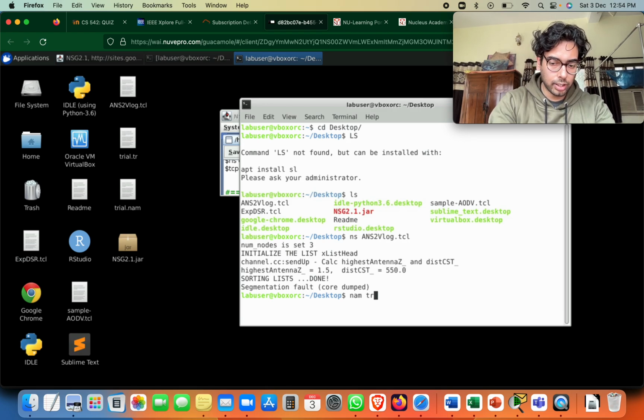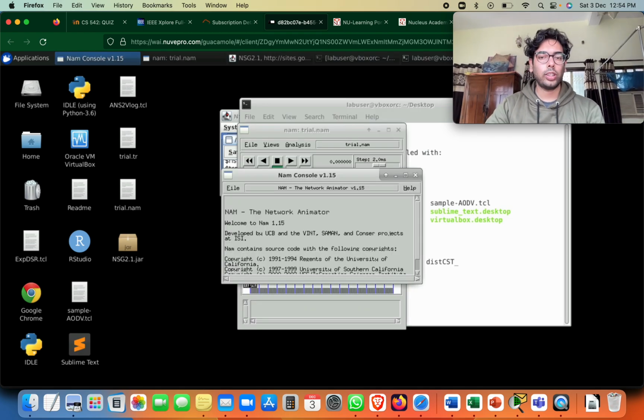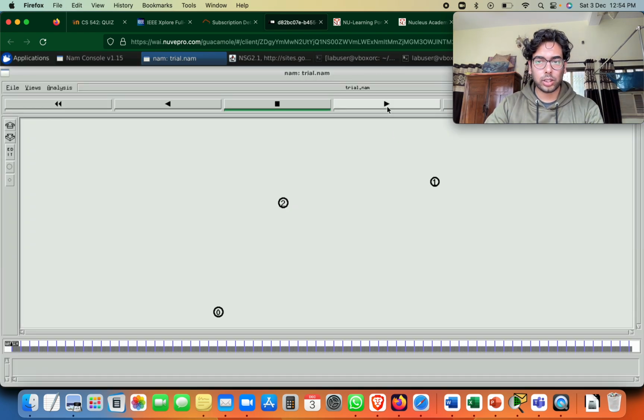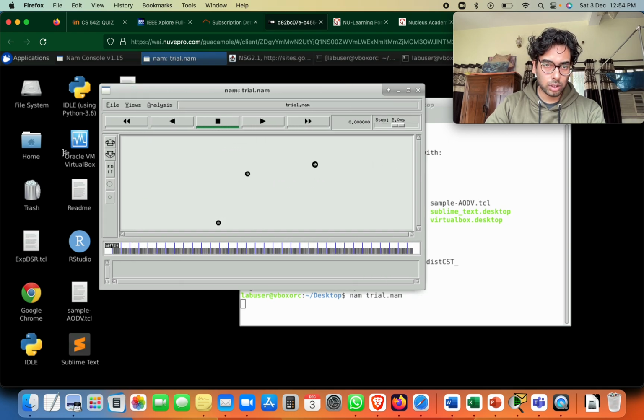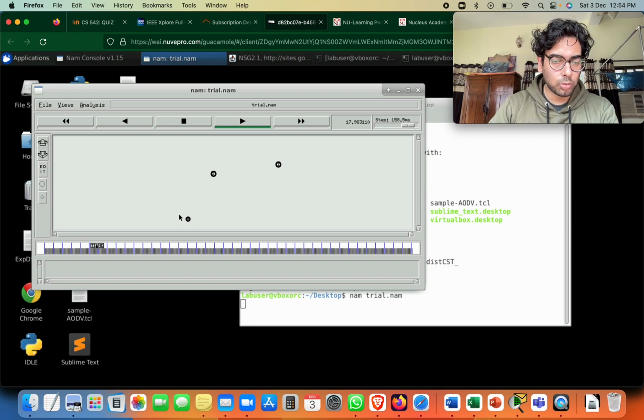We see trial dot nam, so we'll choose that and run. We have this window open here. I play this and increase the speed of the simulation. See, it starts moving, you can see at 5.